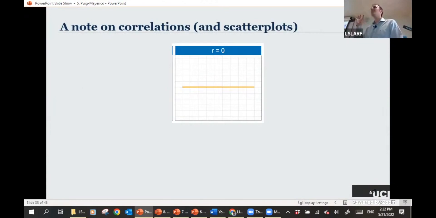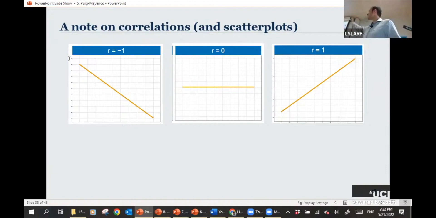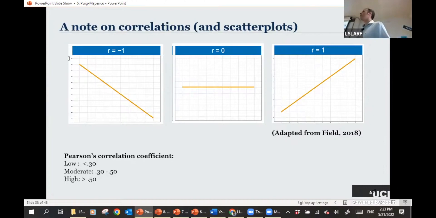A very quick note on correlations. What I'll do is I'll present scatter plots. On the x-axis, I'll always plot the LexTALE score. In the y-axis, I'll plot the Oxford Quick Placement Test score. And what we will do is we'll interpret the linear regression as a kind of positive correlation, negative correlation. We'll interpret Pearson's correlation coefficient as below 30 as a low, between 30 and 50 as moderate, and above 50 as high.